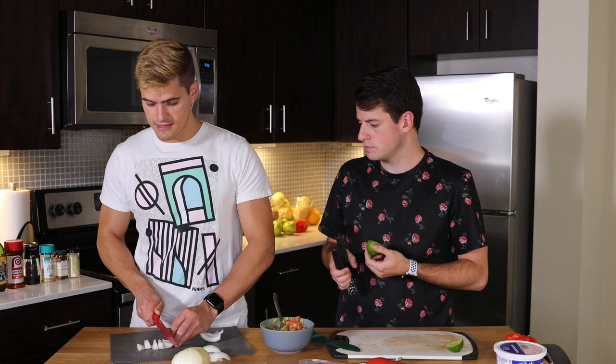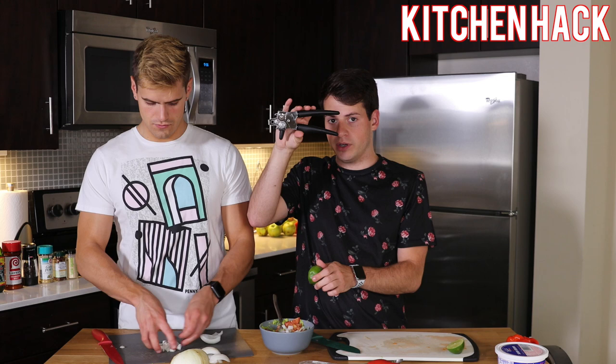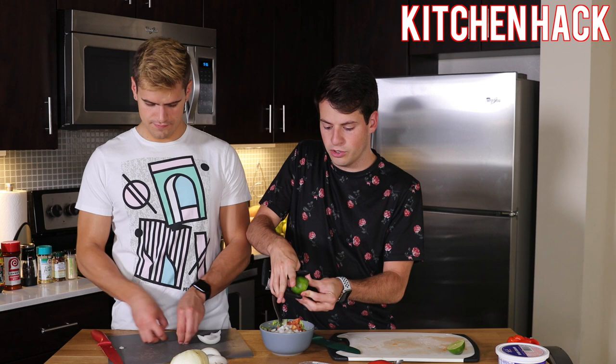With a lime, squeezing it by hand is not easy at all because you have to put a lot of force in and you usually don't get all the lime juice. It's a little kitchen hack. I like to take a can opener, just a little cheap one. I think we got this from TJ Maxx maybe. Then you put the lime inside between the two little grooves and squeeze, and look at that juice just come right on down.